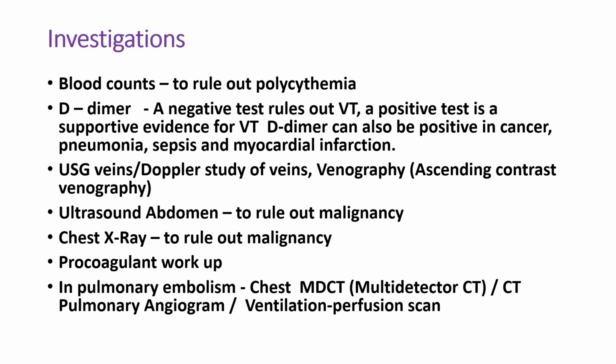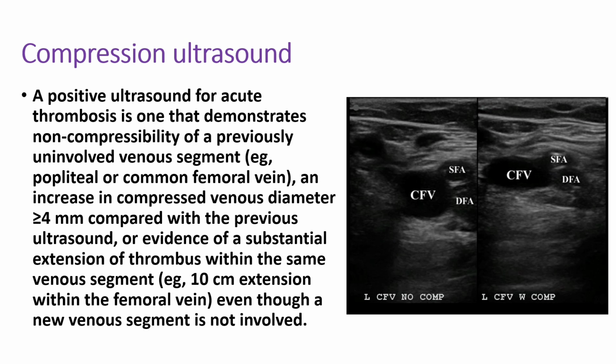But remember, in DVT, the most important investigation is always a Doppler study of that vein. That is very, very important. Compression ultrasound is one test which can be done to see whether the veins are compressible or not. We know that when there is an obstruction in the veins, the veins will not be compressible. So with non-compressibility of a vein and clinical findings, we can make a diagnosis of deep vein thrombosis by ultrasound.